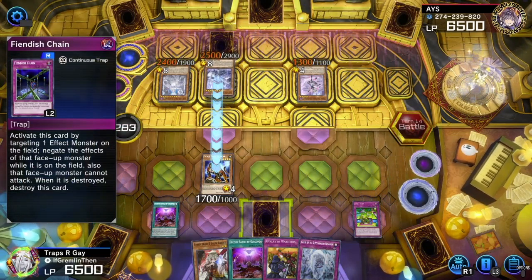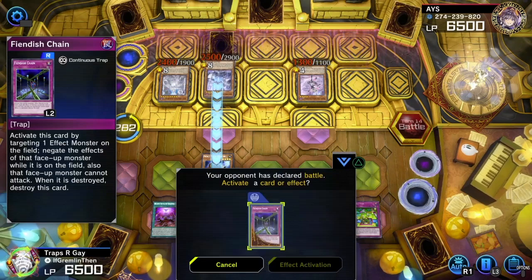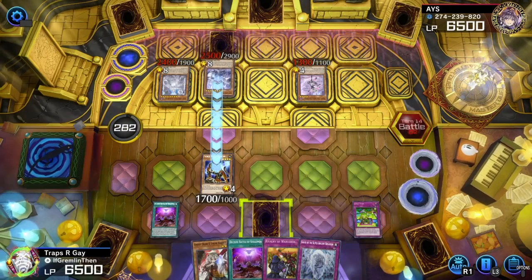Alright, they're gonna get rid of Mongu, unfortunately. Actually, no, I can prevent this. I'm gonna Decisive the first one, then Fiendish... The lovely Lady Labyrinth. The lovely Labyrinth.